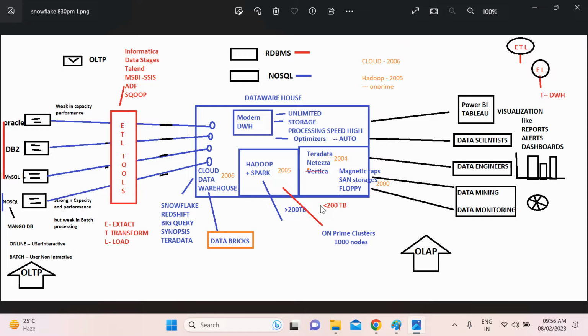Whatever we do on-premises with SSIS, nowadays people are using ADF to do in cloud technology. If you are using Synapse as a data warehouse, at that time ADF is a better fit. If you are using Snowflake as the data warehouse, the better fit is DBT and Matillion. Yeah, okay. Got it. Best ETL tools. Informatica is also on-prem only. Better fit for Hadoop.